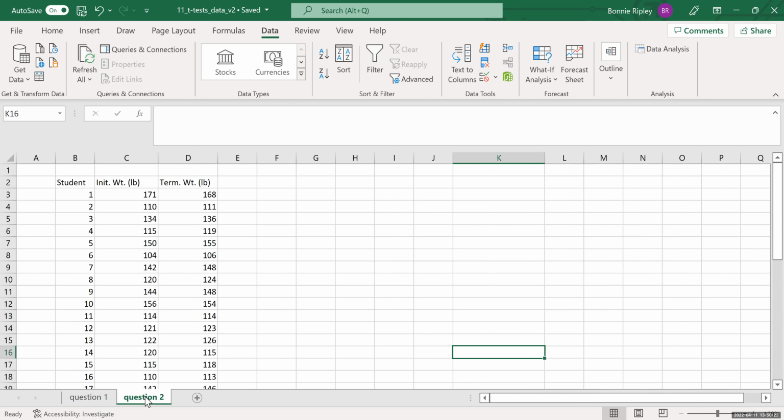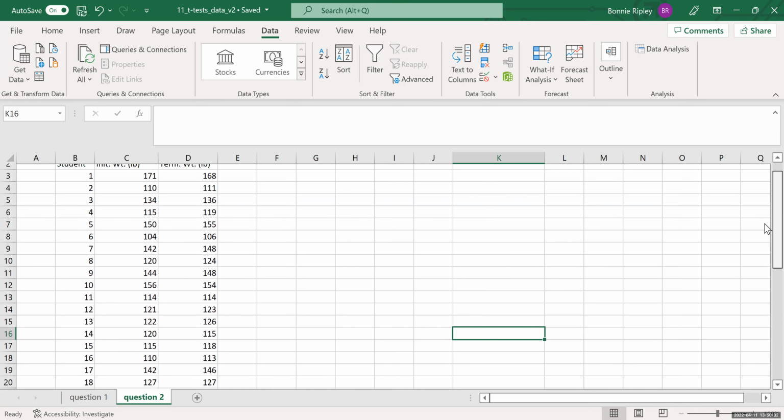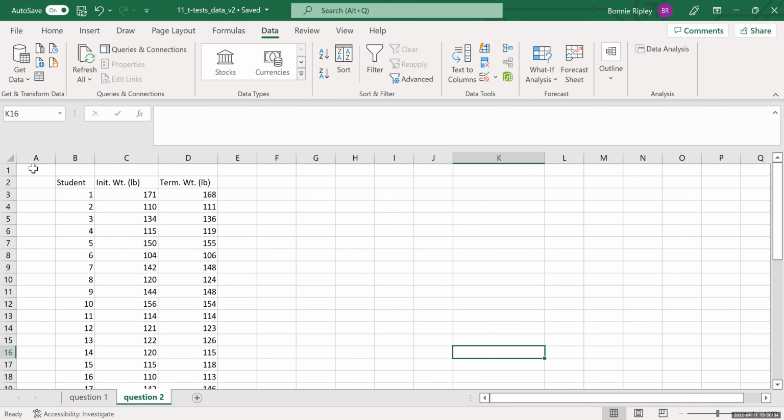For question number 2, I need to explain a little bit about the situation that these data are based on. If you go to a residential four-year college, and especially maybe 20 years ago, in the bad old days, when you would move into your dorm and start eating in the dining hall, it was not necessarily the healthiest food.